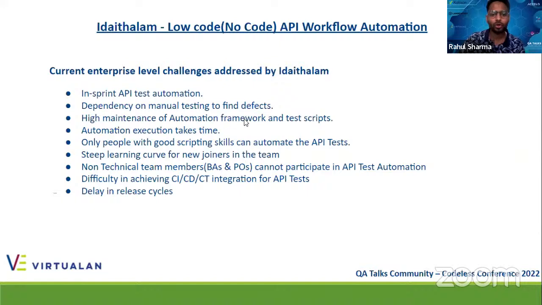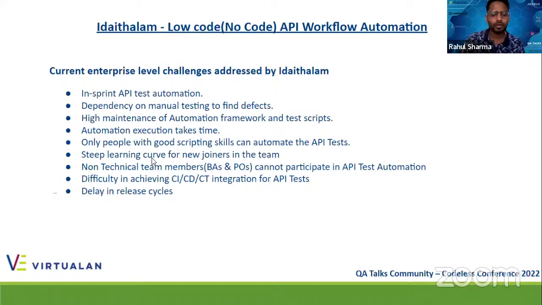The high maintenance of automation framework and test scripts. As I mentioned in my first slide, when we get dependent on the test scripts, it comes with the maintenance of it, right? So this is a challenge for API test automation, because it takes a lot of time and effort. This is also a challenge when only people with good scripting skills can automate the API test. But with this tool, you don't need any scripting skills, and you would be able to test your test cases on your own without writing any single line of script.